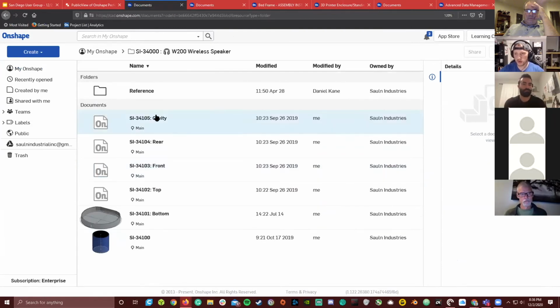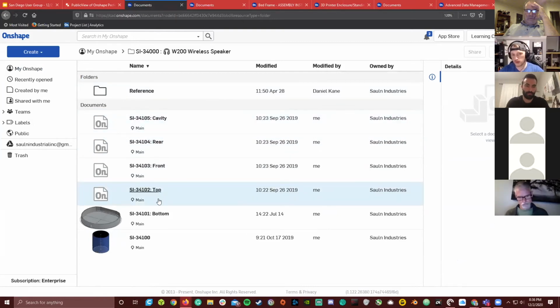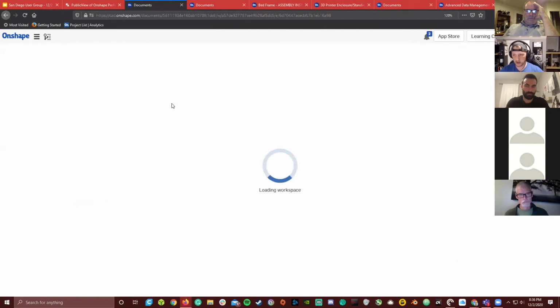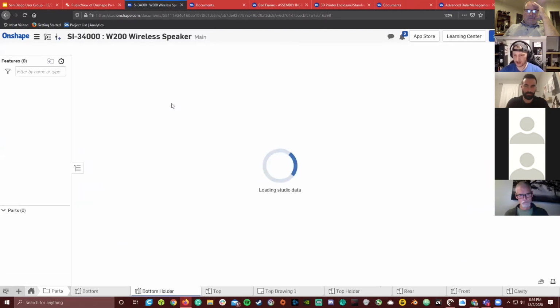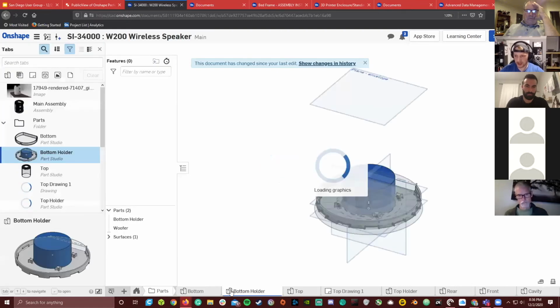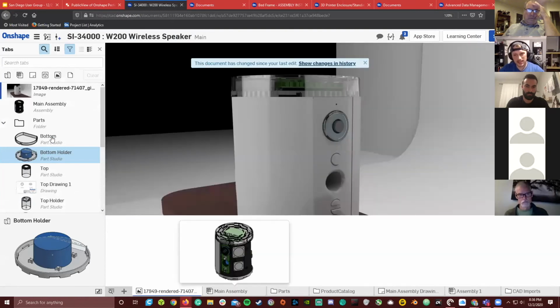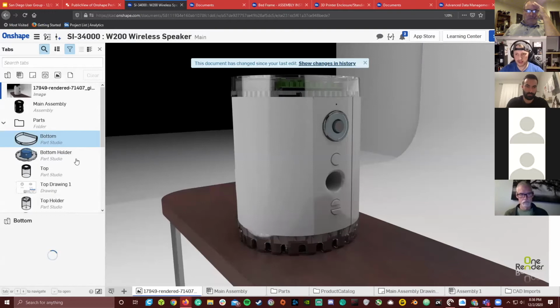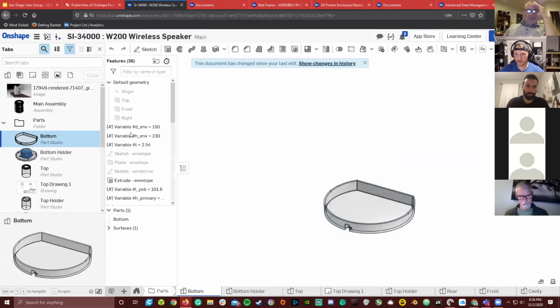This is a pretty good one because I'm actually improving its organization because we're going to bring it back to life here. But this wireless speaker is designed, it's ready for manufacturing. It has been built in the real world. And it's very well done from a main assembly standpoint. And even inside this project, it's split up in subsystems, parts, assemblies, drawings in a nice way. This was actually well before we had some in context editing and things like that.